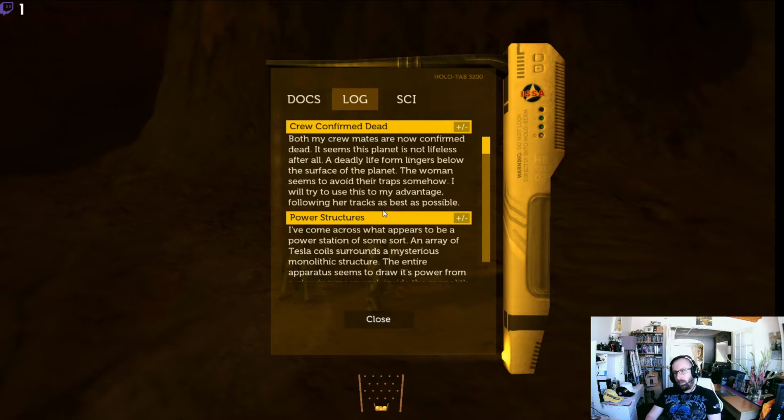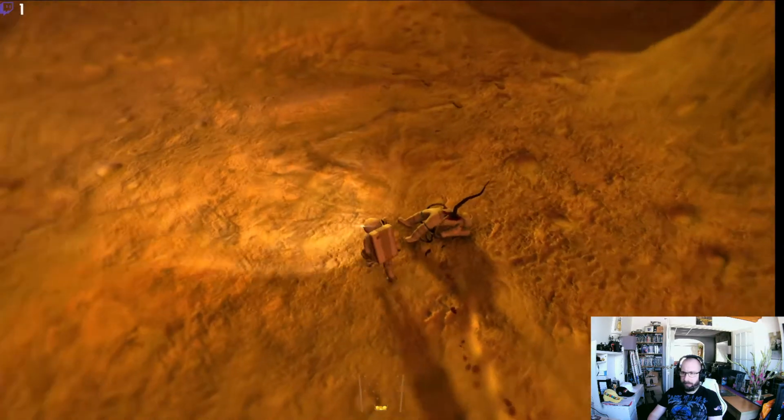Both crewmates are now confirmed dead. It seems the planet is not lifeless after all. A deadly life form lingers below the surface of the planet. The woman seems to avoid their trap somehow. I will try and use this to my advantage, following her tracks as best as possible. Yes, we don't want to get caught in any of those nasty traps I've seen kicking around.